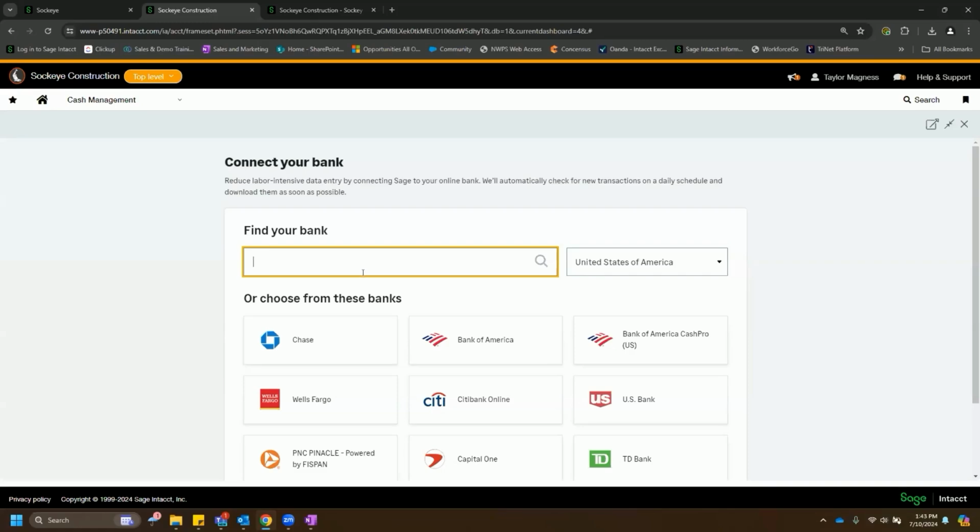And so there's 2 different rule types that we have available to us. We have matching rules and we have create rules. And so the matching rules, essentially, we're going to provide the system with what it needs to be looking for within that activity to auto match our book and bank transactions. And the create rule is similar in that we're going to provide the system with what it needs to look for. We are also going to provide the coding that we want it to use every single time it sees that transaction type come through.